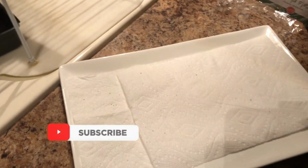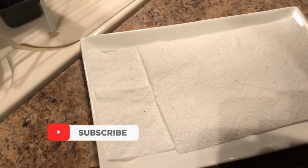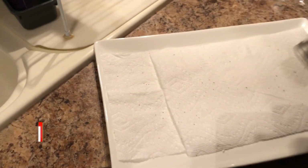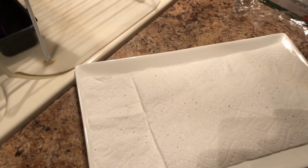And what you do next is put roughly about half a teaspoon of salt in the bottom. Same way what I'm doing right now. Therefore it just sucks up as much moisture as possible from the fish itself.